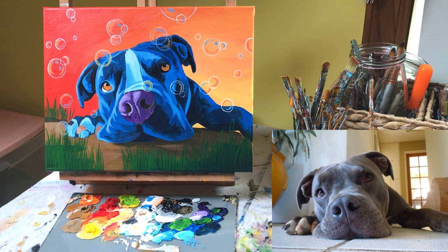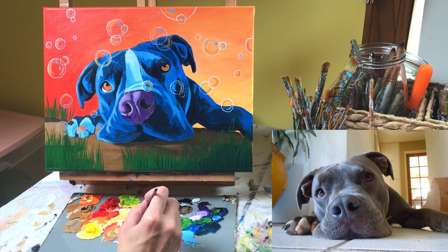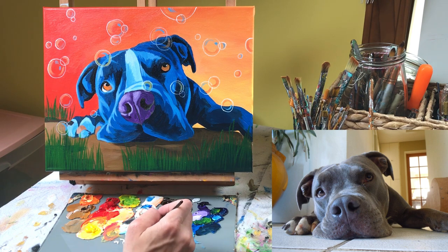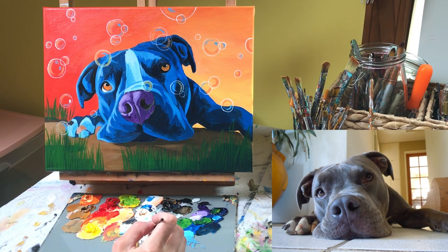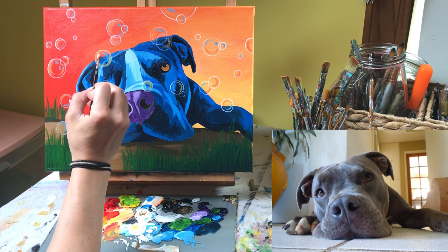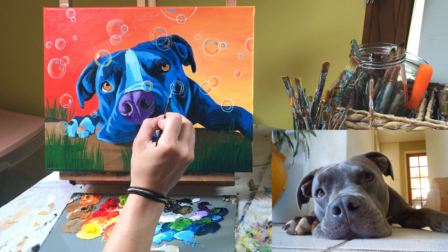All right, and the last step, guys, for these bubbles is simply going with a clean rigger brush and doing our final little highlights on the bubbles. It's just simply like a little dot, kind of like what we did for the highlights for the eyes, just with white, nothing else. Now on some of these bubbles, they'll just be a little dot, and others, it'll be more of a thick square shape highlight. Don't overthink it too much. You can also look up bubble reference photos if you want to get really realistic. But light reflects into bubbles in so many different ways that you can't really go wrong here with the highlights that you add in this step.